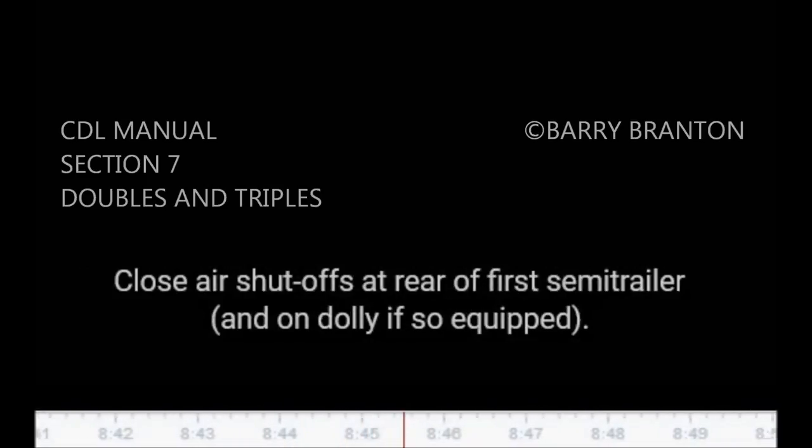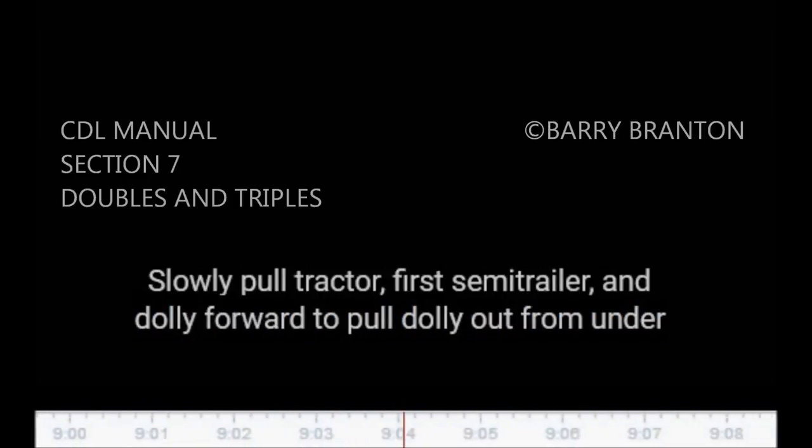Close air shutoffs at rear of first semi-trailer and on dolly if so equipped. Disconnect all dolly air and electric lines and secure them. Release dolly brakes. Release converter dolly fifth wheel latch. Slowly pull tractor, first semi-trailer, and dolly forward to pull dolly out from under rear semi-trailer.